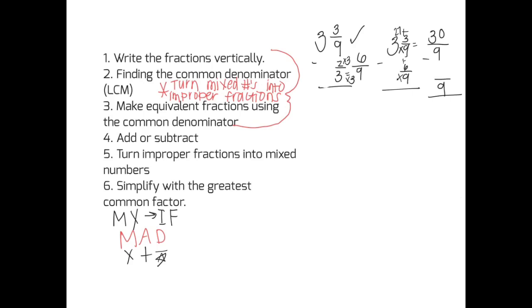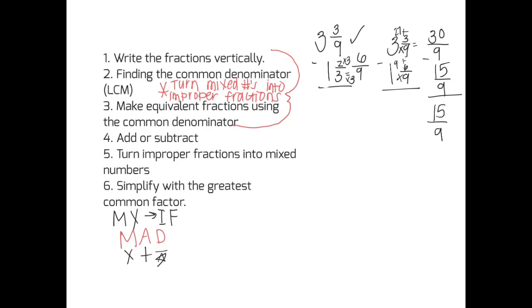So I made a mistake. This should be 1 and 2/3. And that should be 1. So 9 times 1 is 9. 9 plus 6 is 15. Okay. Now I've got the same problem that we had before, so we can prove that they are, in fact, going to be the same answer. What is 30 minus 15? 15/9. So I did not have to borrow to do this.